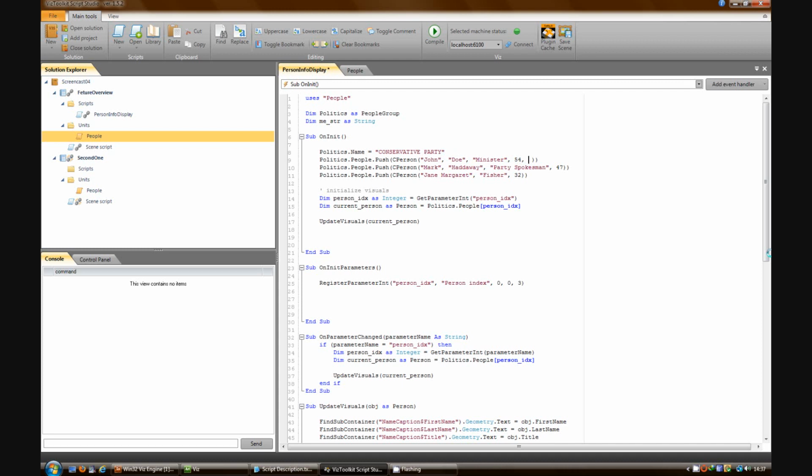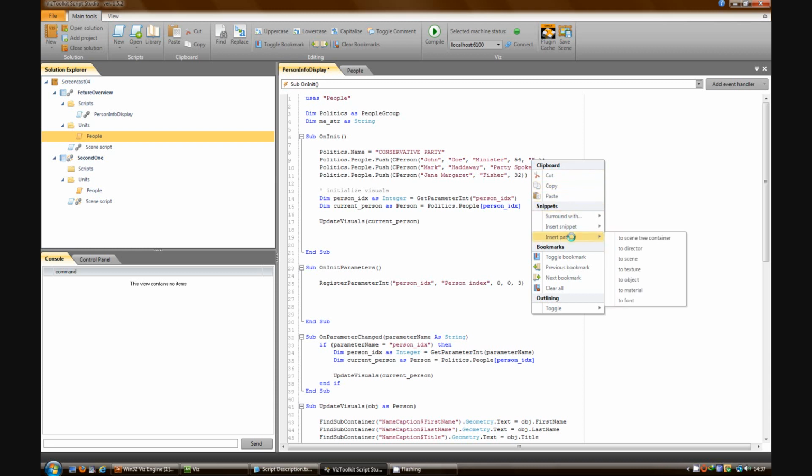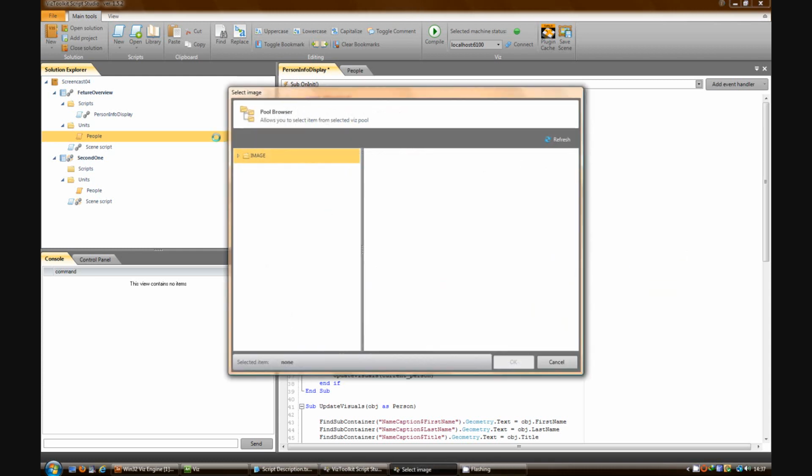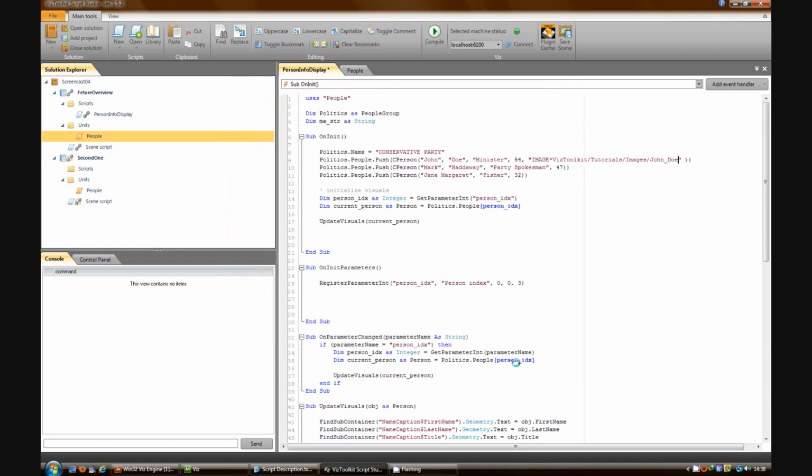So if I want to insert the path, I select this, right click it, and select insert path to texture. And if I hit it, I can select the path, because I can't remember all the paths. I think no one can. And select the picture and say insert. And we have the path to the texture stored in the Viz Graphics Hub.